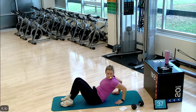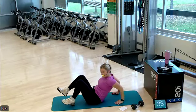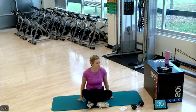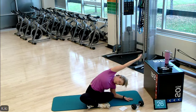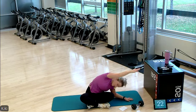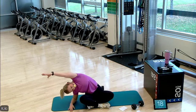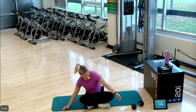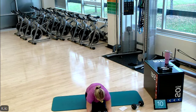Take a deep breath here. And out, we'll roll back up to sit. We'll do a nice side body stretch here. All the way over. And we'll swoop forward into the other side. And our legs can go out long. We'll finish class with a nice forward fold.